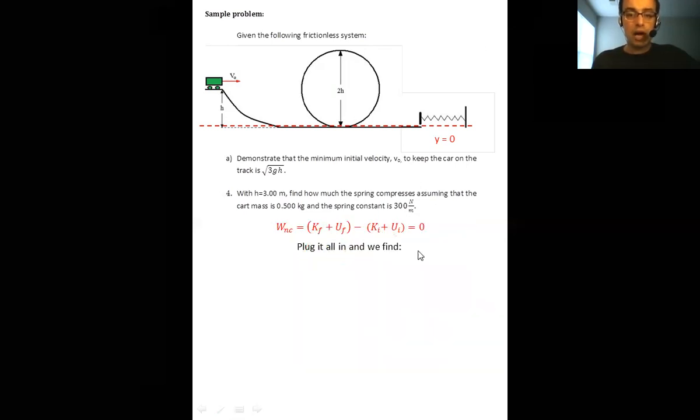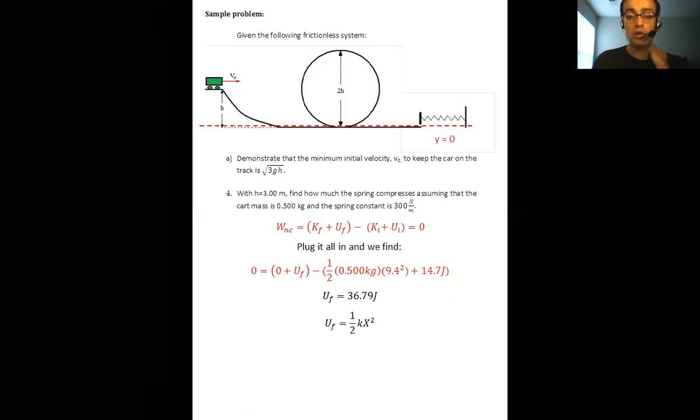All right, so now we have this expression and we can start plugging things in. We know that the final kinetic energy is 0. We are trying to find the final potential energy. The initial kinetic energy is 1/2 times 0.5 kilograms times 9.4 meters per second squared. That's, again, what we determined using this particular expression that we had derived, plus 14.7 joules. That is the potential energy from this cart being at a particular height. We solve for U sub f, and we find that that is 36.79 joules.